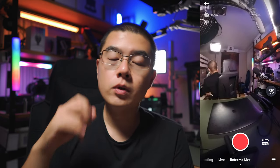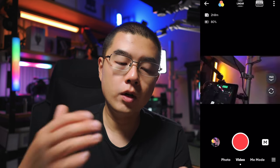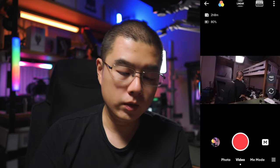But you know, the X3 was also designed to be an excellent single lens action camera. So here you can see you can select the lens. Now you have switched back to the single lens mode. You can either select the front lens, this is the front lens, and you can also switch back to the rear lens. This is how it works.